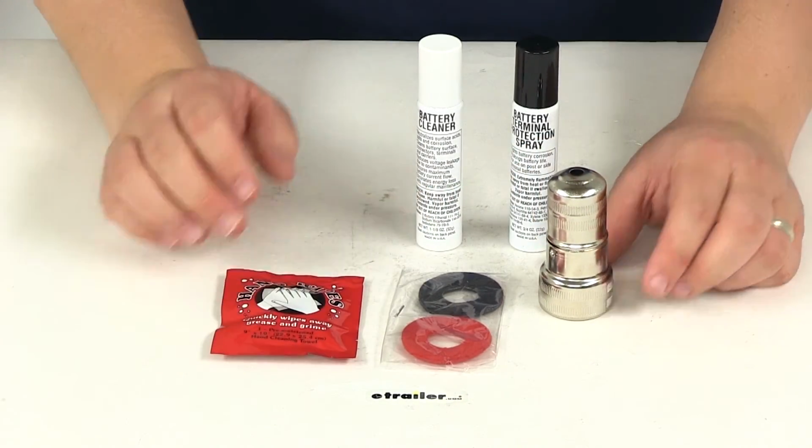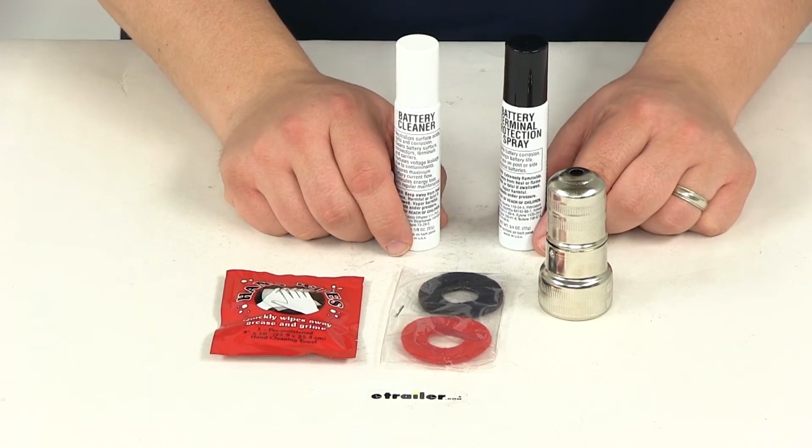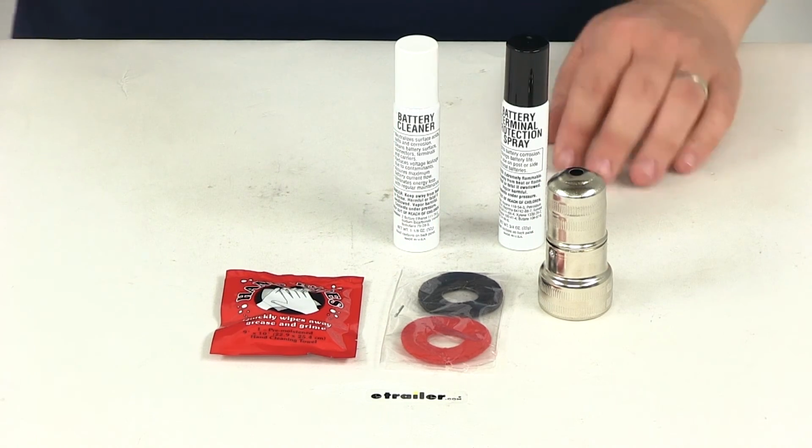That's going to do it for our review of part number DW00317. This is the Deka Battery Terminal Protection Kit.